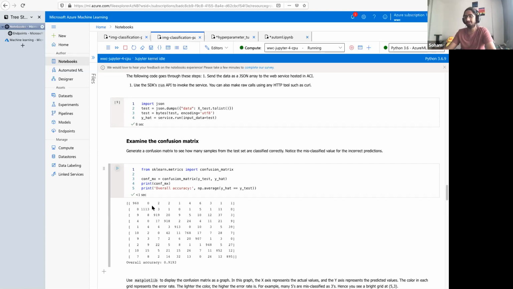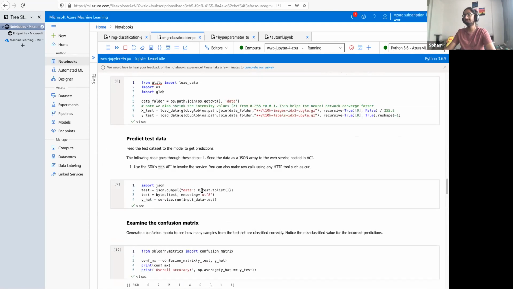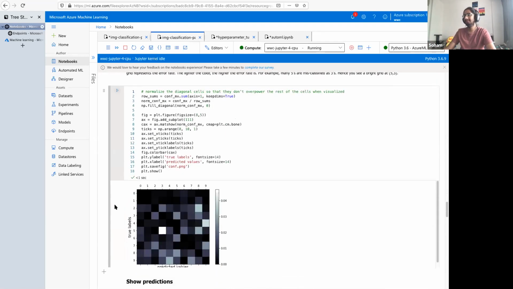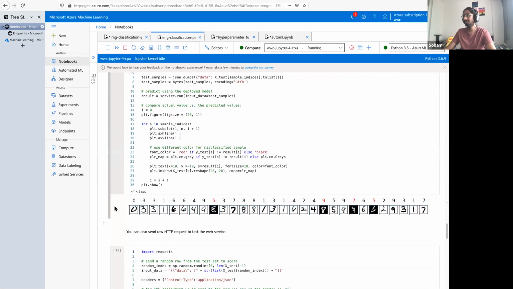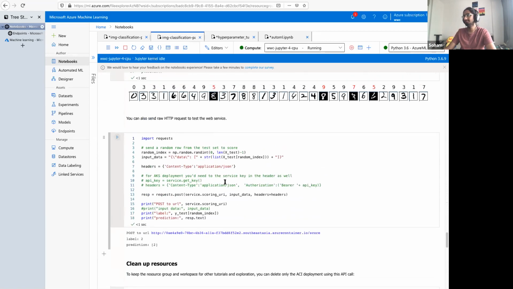But if you're deploying it for someone, you can't actually give them an object and tell them to use that, right? Instead, you can give them the URI that I sent you, and tell them to use requests, and you can post a request with your data and some headers, and then get the prediction. You can use requests, or curl on your terminal, and get the prediction. So the label is 2, and this is the prediction.